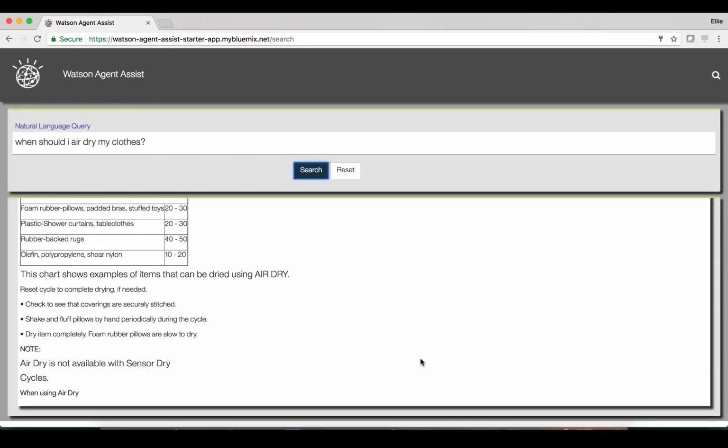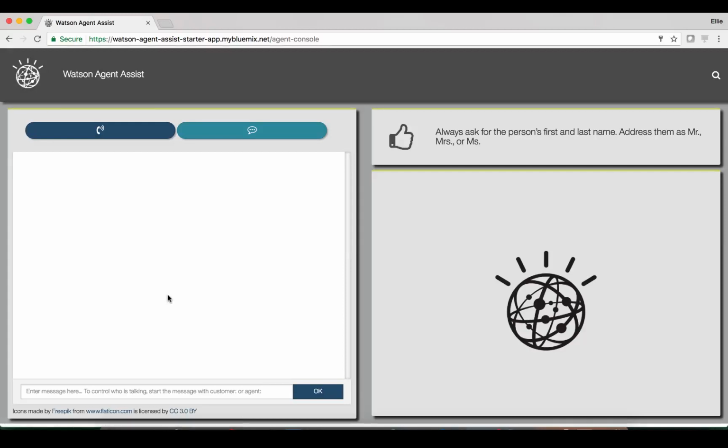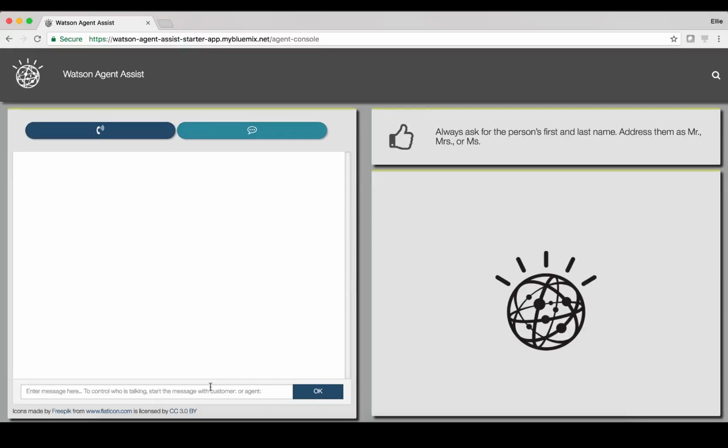And lastly, I'll show you how to use the other options for giving this demonstration. So to go back to the main page, I can just click on Watson Agent Assist. And again, we've already walked through this one, so the remaining two options are to use a microphone and also to just type. So I will quickly walk through how typing works for this demonstration. Of course, if you're just typing, you will not be using speech to text.